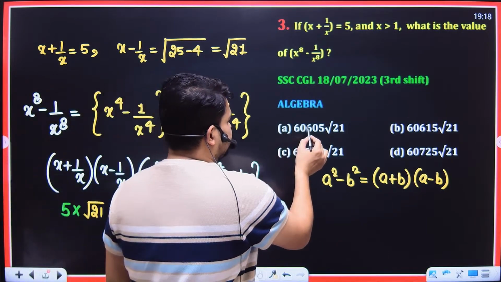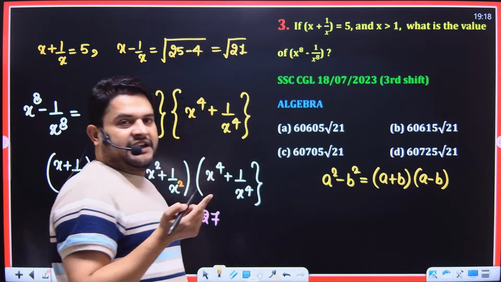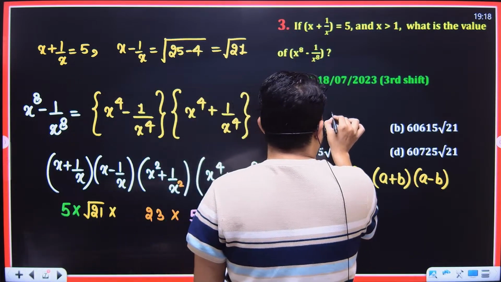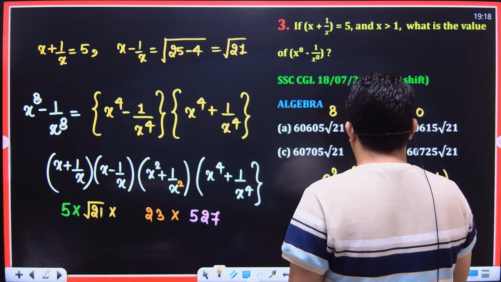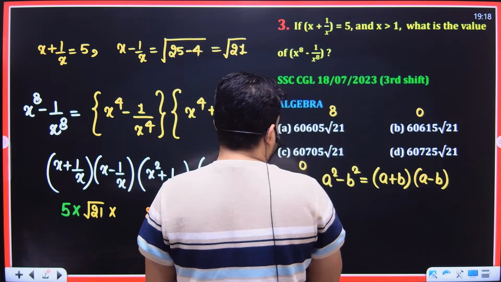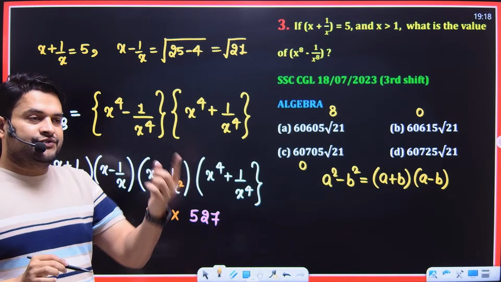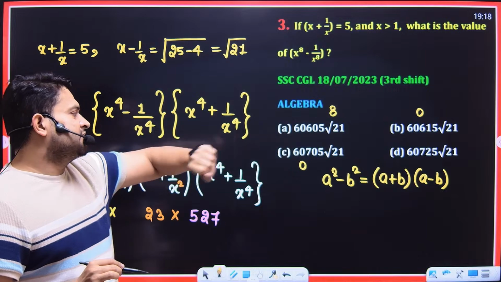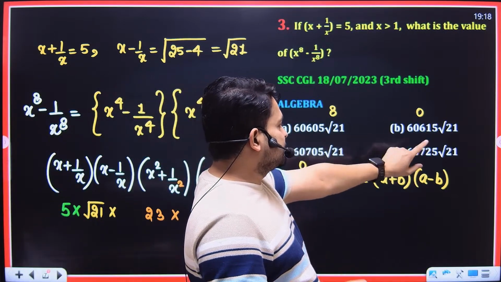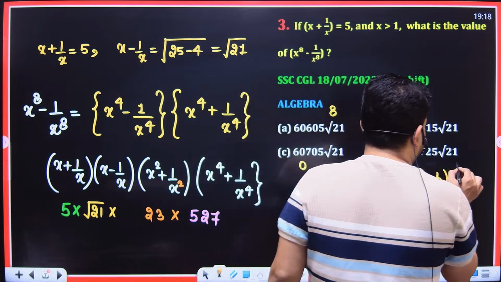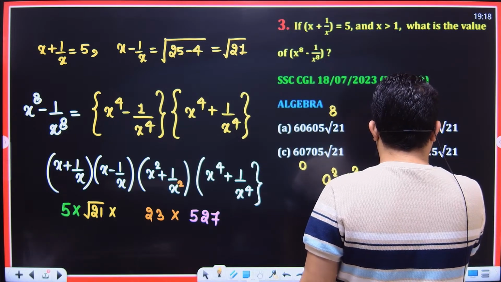See, 6 plus 6 is 12, 12 plus 5 is 17, so 1 plus 7 is 8. So 8 is the digital sum of option A. Here, 6 6 6 0 gives a digital sum of 0. For 6 7 5, the digital sum is 0 here. If the sum is 18, it means the digital sum is either 0 or 9. 6 plus 7 is 13, plus 5 is 18. 6 plus 7, that is 13, 5 plus 2 is 7, 20. So here the digital sum is 2. In this option, the digital sum is 2.